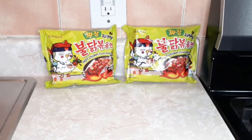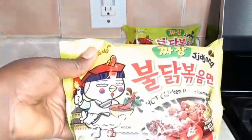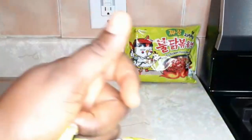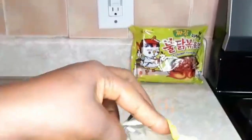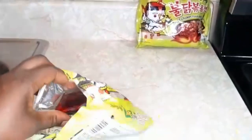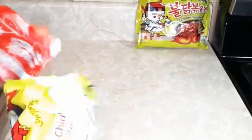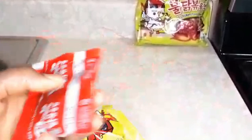I decided I'm gonna try and make it — it's so simple. It comes like this, and I'm showing you what's inside. This is the spicy noodle, the peppers and stuff. Let's do a little show and tell — these are the hot spices, and this is the hot sauce. Okay, let's get cooking!